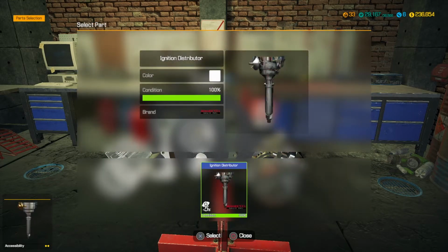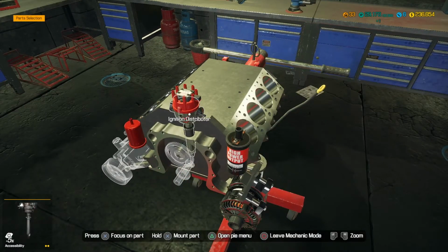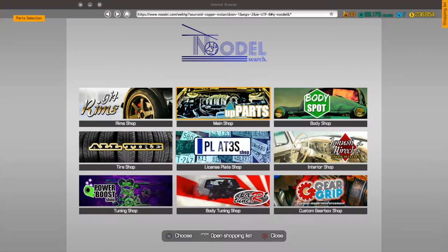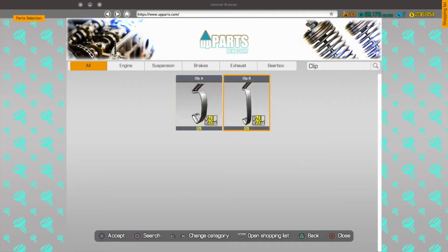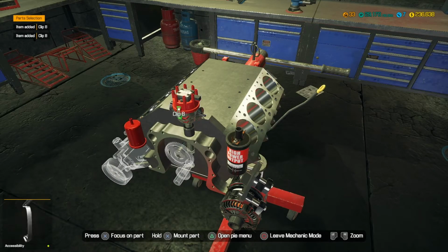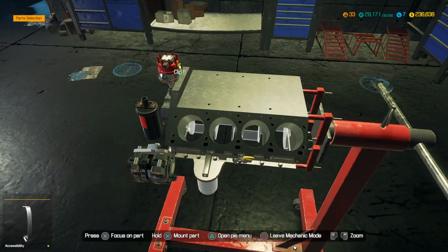There's the ignition distributor. Distributor. There's a cap. Two clip Bs. Clip. Alright. I just don't want to forget those later.